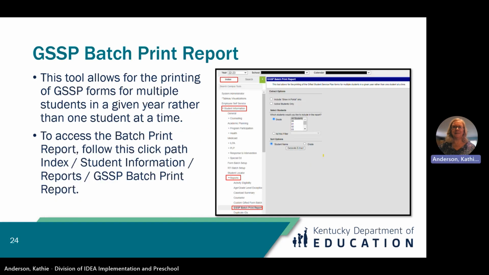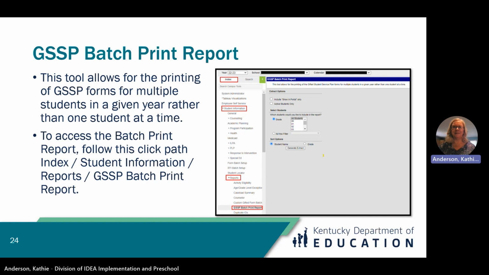One more thing before we close. These new GSSPs can be batch printed, meaning if you have 100 or so students that you want to print for one reason or another, to send home with students or to mail to parents, you could do that. Although we do have available that parent portal, which would eliminate having to print them out to send them home to parents.